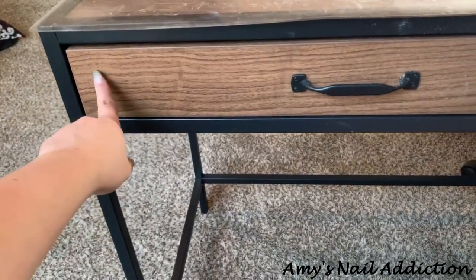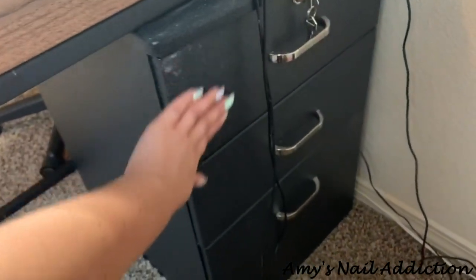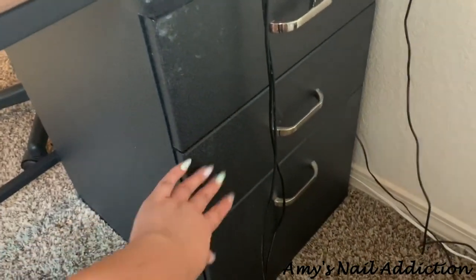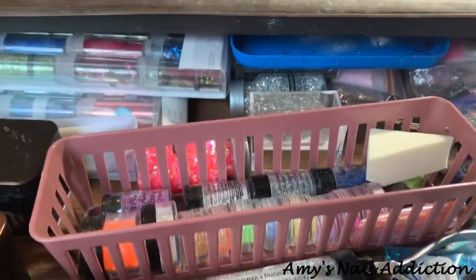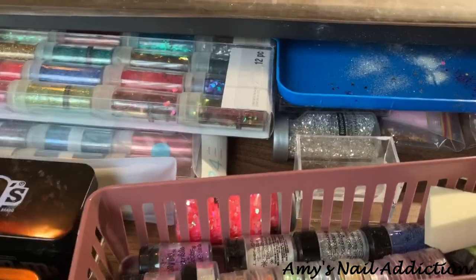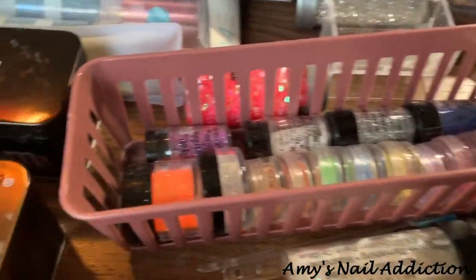I have just a basic desk that has two drawers on the top. And then I also have a filing cabinet that fits perfectly under this desk that I have more stuff in. So we'll go through the top drawers first. And they are quite a mess. Once I move, I'm definitely going to reorganize all of this. But this is my glitter drawer.